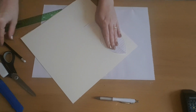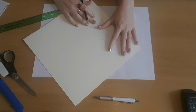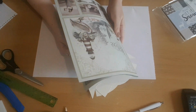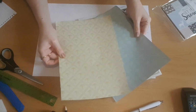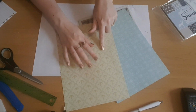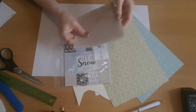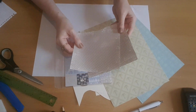So I'm just using some card that I've got. It's off the front of a scrapbook pad, and I'm just going to draw the fish out 3 times and cut these out. And then to decorate them, I'm going to use some scrapbook paper. I picked this up in a charity shop a while ago. I think I paid 50p for it. So I'm just going to pull out some colours of paper that I like. And I'm going to do like a yellow colour and blue. And then for the back, I'm going to use some of the scrapbook paper from Poundland. This is from the Let It Snow collection. And I'm just going to pick a paper, which is this one. And I'm using this for the backing because it's not printed very well around the outside. So that's what I'm going to use this for.